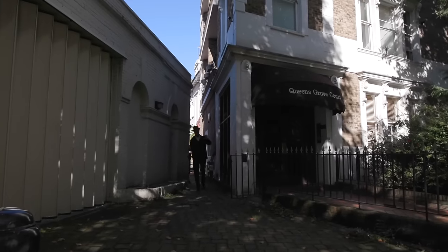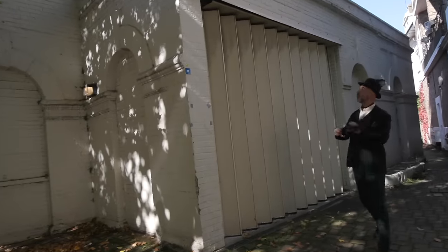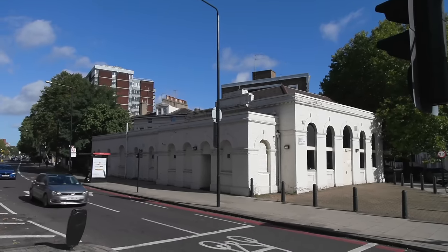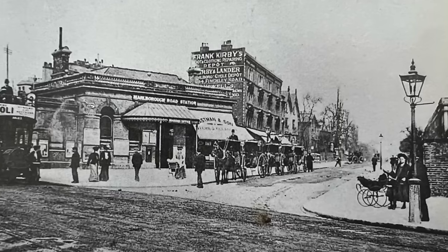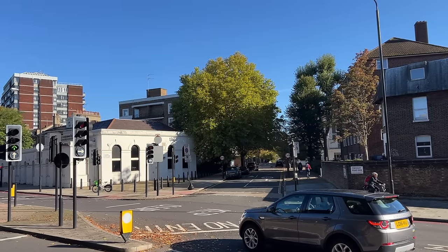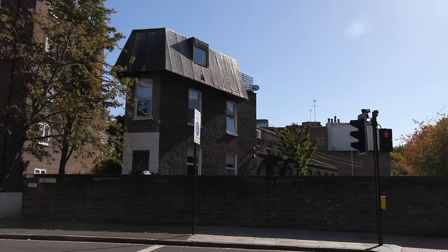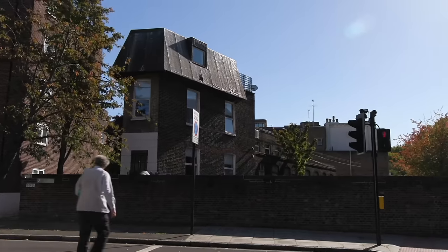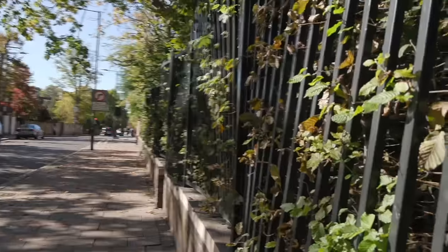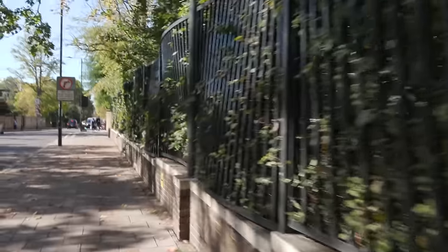It's such a beautiful area - you get these amazing buildings right up until you reach Finchley Road, which isn't actually that nice. But this weird funny building here actually used to be a tube station - Marlborough Road underground station. The tube was only constructed in 1863, and five years later they extended this line from Baker Street with the intention of taking it up to Hampstead, but they decided to abandon it at Swiss Cottage in the end. You can still see the trains going past underneath if you look over that wall on the other side. It looks like a place a Roald Dahl character would live in - kind of like the BFG's house. And that fence is warped intentionally.